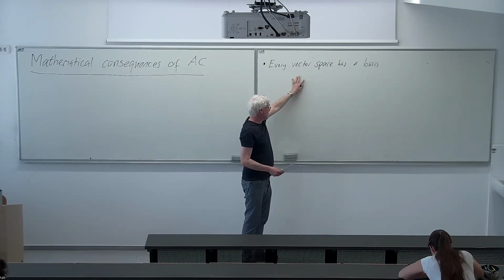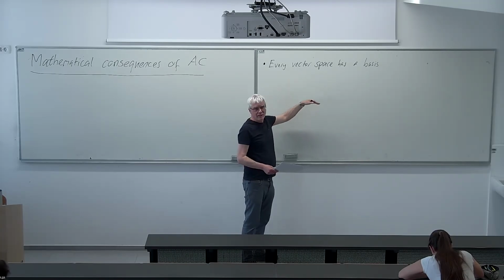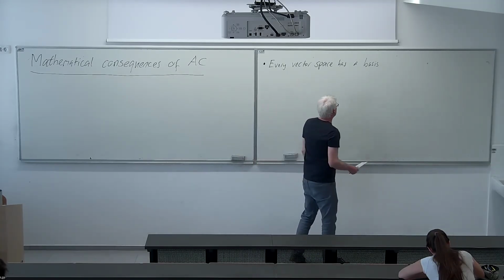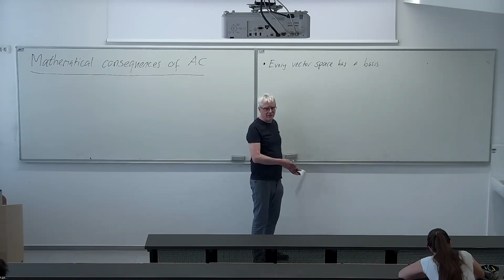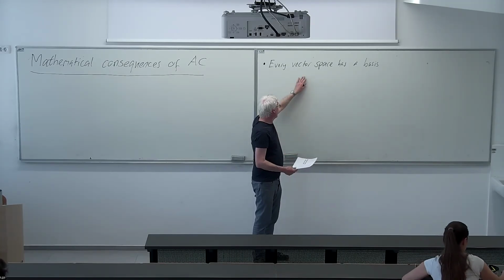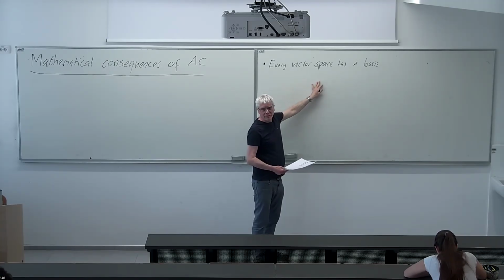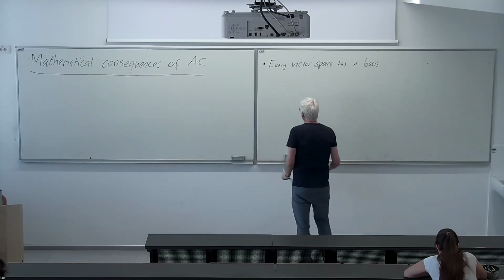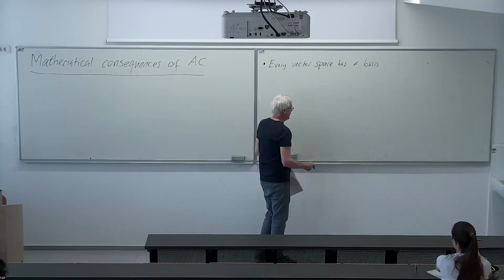Another way of looking at it is that when you have a basis, a vector space is a free module over the field that underlies the vector space, over the set of base vectors for the basis. So another way of saying it is that every module over a field is free. It's a more algebraic way of saying it.